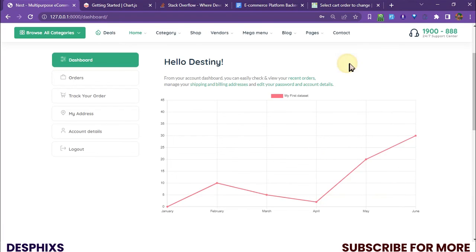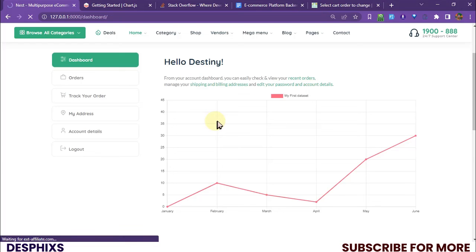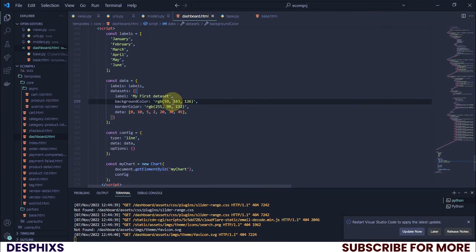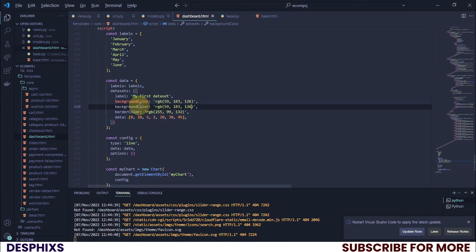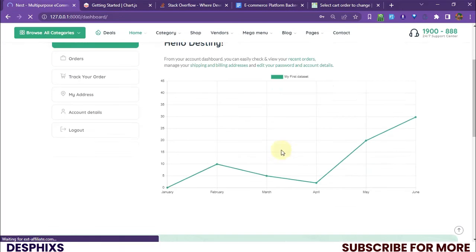But one thing that I'd like to do is just go ahead and change out the color, because I don't like the pink color. My color is green. So I'm gonna come over to the background color and get rid of all this that we got in there. So I'm gonna say 59, 183, 126. That's green color. So I'm gonna refresh, and okay, that's just for this. The borders also need to be the same color. So I'm gonna duplicate this, take out the border color, put it for one of this, get rid of this border color, refresh, and boom, there you go.